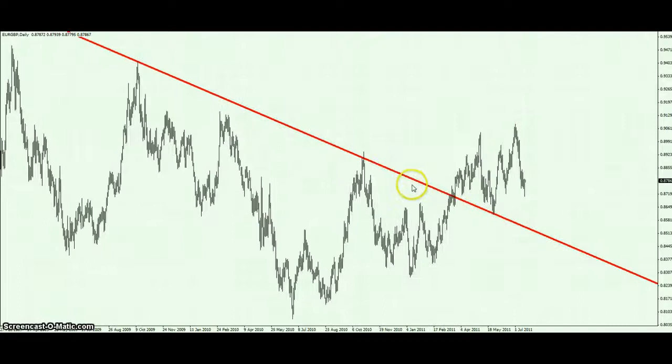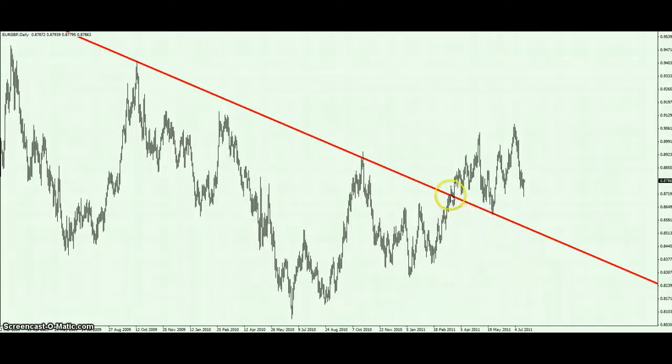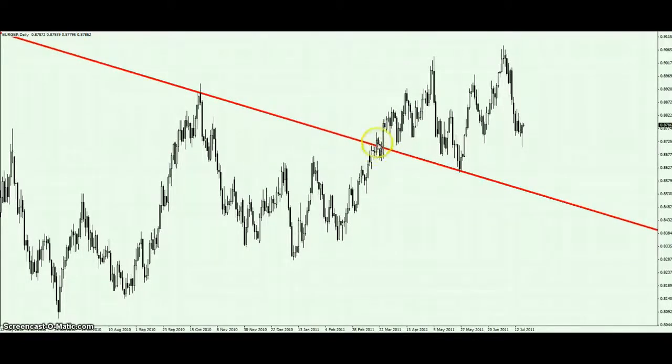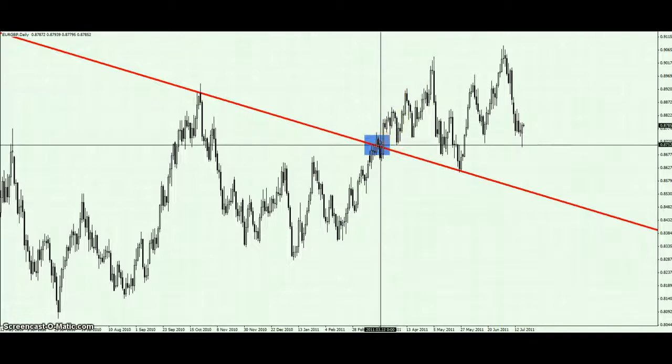Again, here we're on a daily time frame. We see that the price crisscrossed over the trend line. I'll just zoom in so that we can get a better idea of that. The price crisscrossed on the trend line, and after that it continued to break north, which we see in the move here. It's a daily time frame, so obviously in terms of the magnitude of the move, it's going to reflect the time frame that we're looking at.